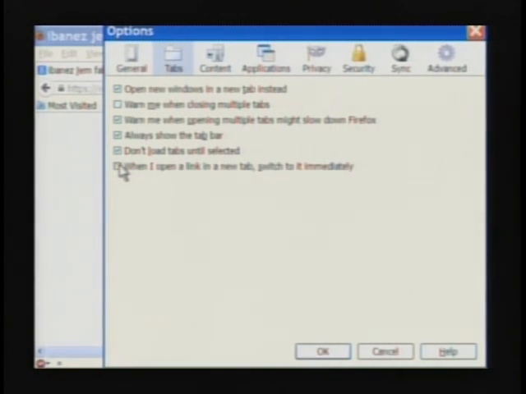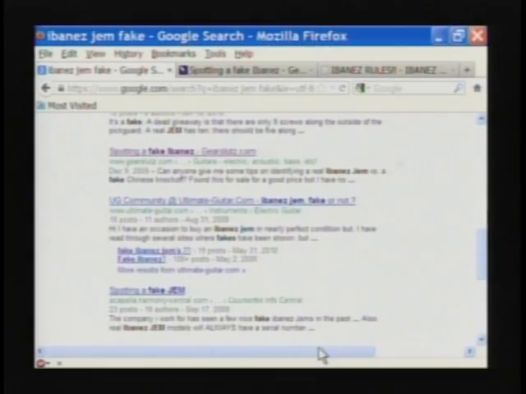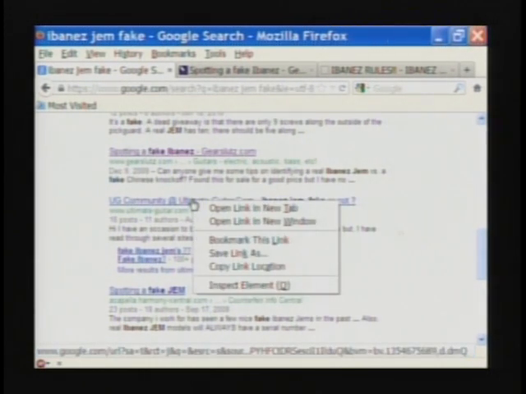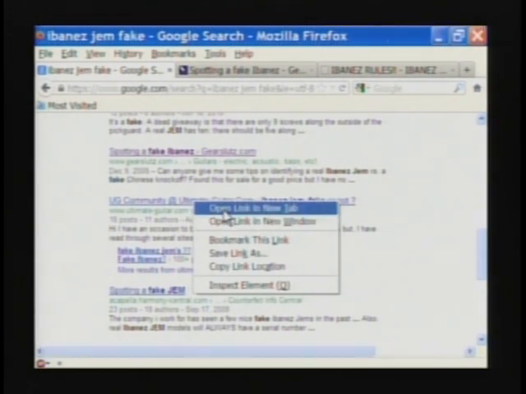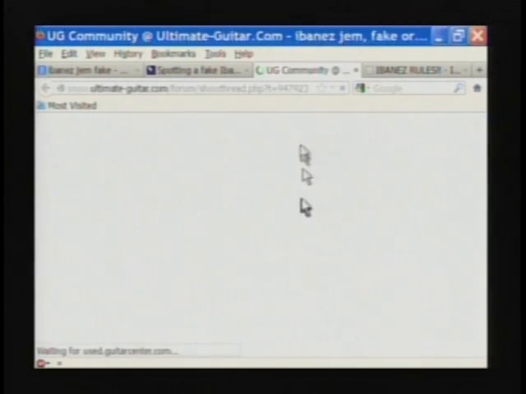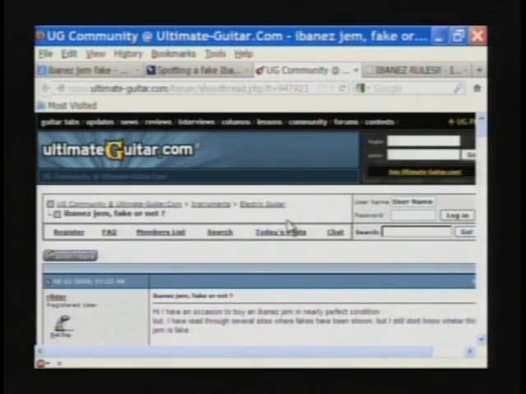If I were to click this and enable it, that would mean it would switch to the tab right away. I'll show you how that behavior works. I'll leave that check marked, which is not the way I prefer it. Now, if I right-click on this item and open it in a new tab, it's going to take me away from what I'm looking at immediately and load that page and take me to it.